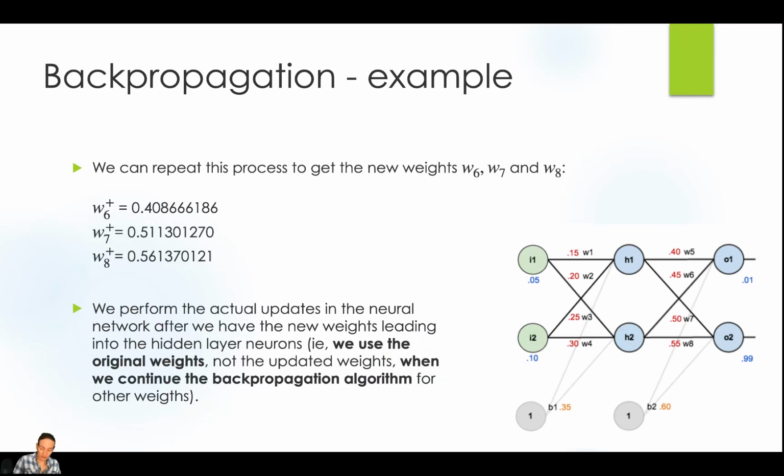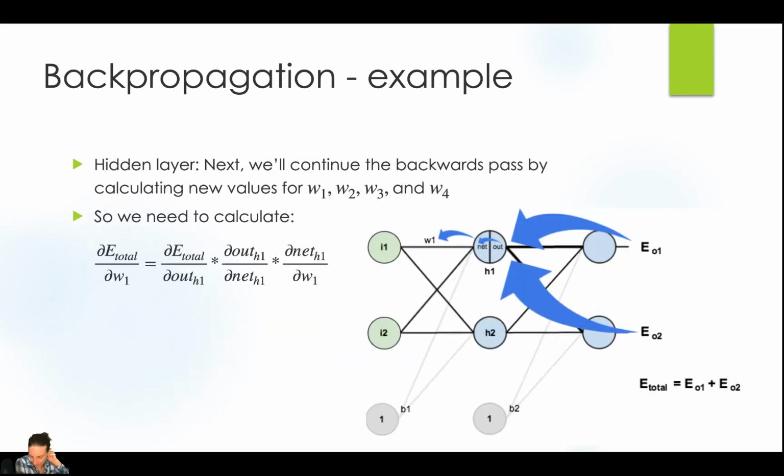Now we do the same thing for each of the weights in the network. Noting actually that to calculate a change in weight W6, W7, we still use the original value of W5. So we don't change the weight yet until we do the backpropagation for the entire network. Okay. All right. So let's move on. We've done all the weights here and here, but now let's move back to before the hidden layer, and we calculate the partial for a change in weight 1.